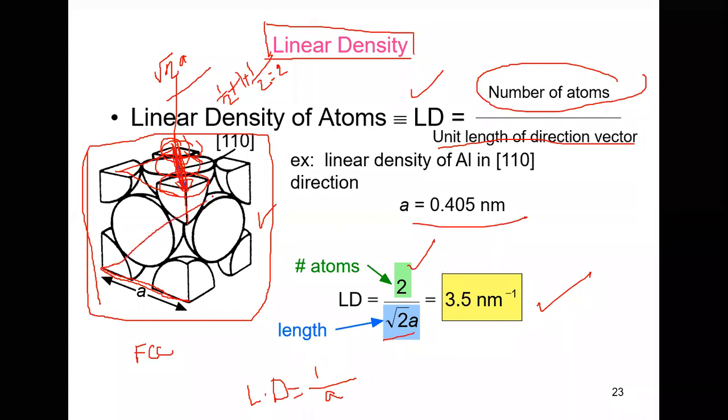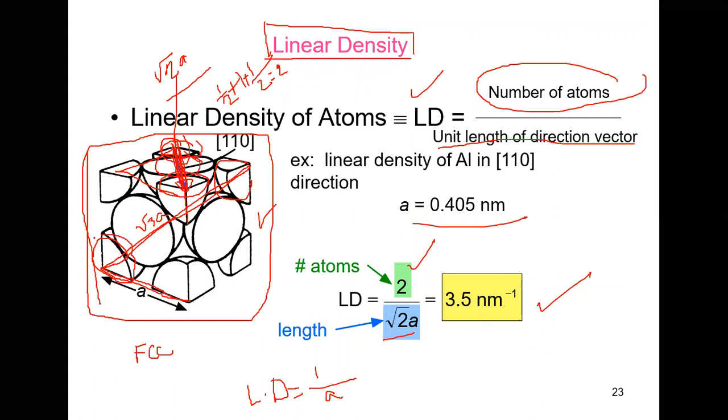Now, if I ask you to calculate linear density along the body diagonal, do you know what is the body diagonal? Body diagonal is the longest diagonal. And what is the length of the longest diagonal? It will go through the middle. So length is root over 3A. And how many atoms are there? It is face-centered cubic. So only this corner atom will lie along that line, and this corner atom along that line. And through the body-centered position, actually no atoms are there. The line will not pass through the diameter or radius, so it will pass just only the side.